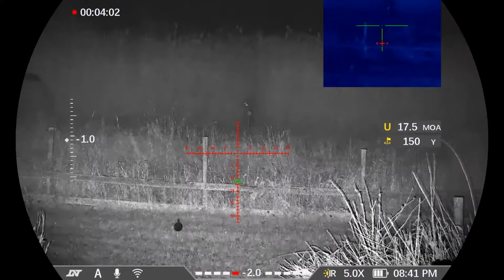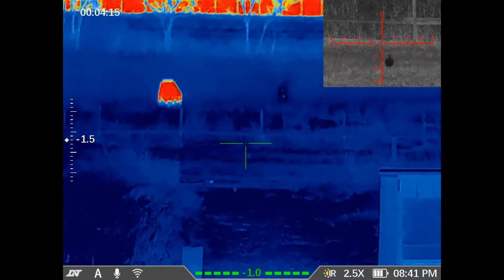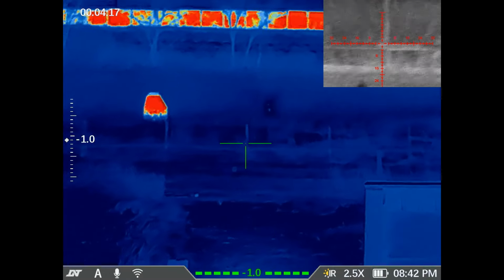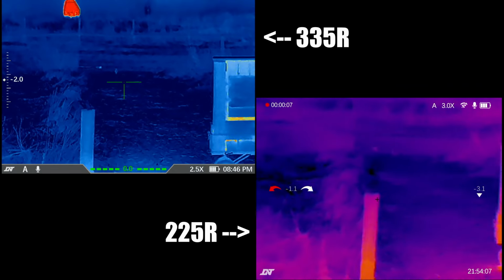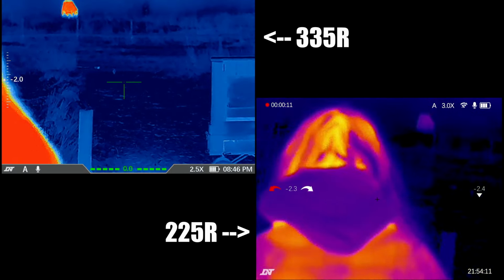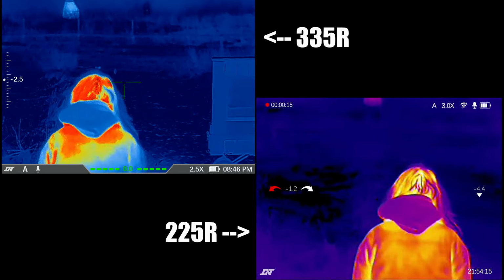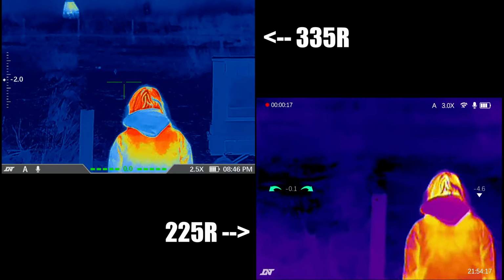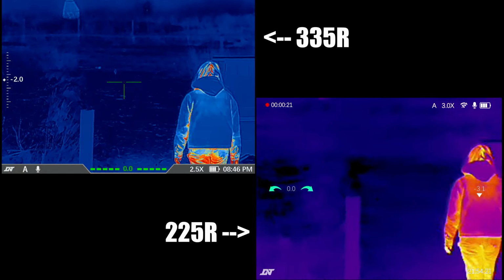Next, we'll switch over to thermal here, and we're gonna go ahead and have my lovely assistant walk down there in a second. So stand by. Alright, so I'm gonna have my lovely assistant start walking. She'll stop at 50, 100, and then at the fence line at 120. And the 225R I'm holding in my hand, so sorry if it's a little unstable. The other one I have on the bench rest.